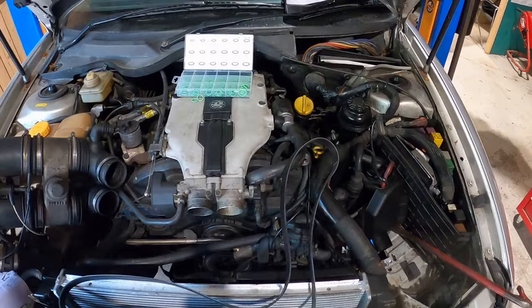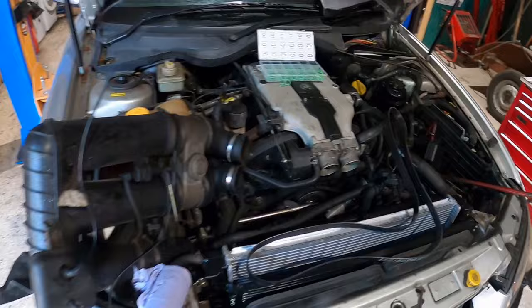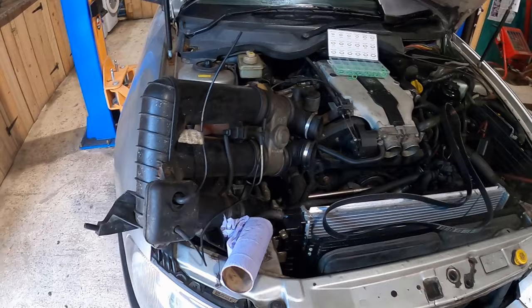So yeah, I'm going to put this belt back on down here, as you can see, and then I'm going to build it all back up. And that was the ring kit that I had ready for when my pipe returned, which never returned, so very sad. And I've got a few little tiny jobs to sort out.